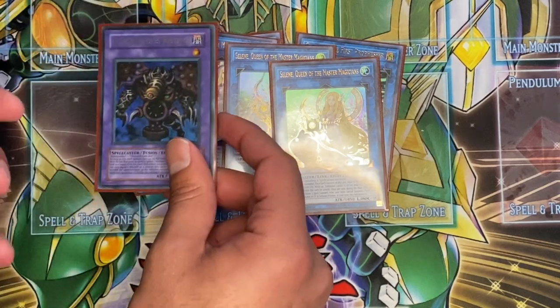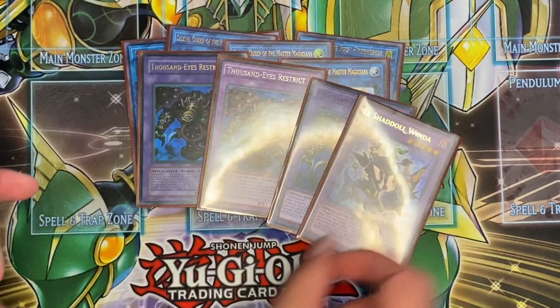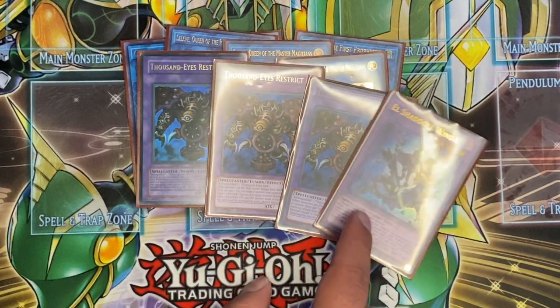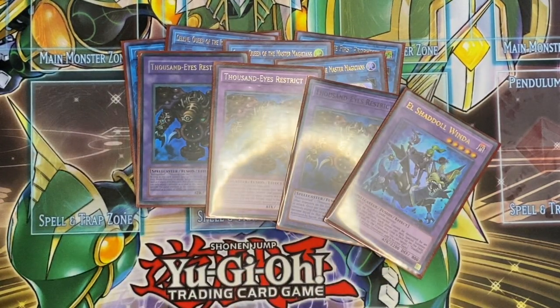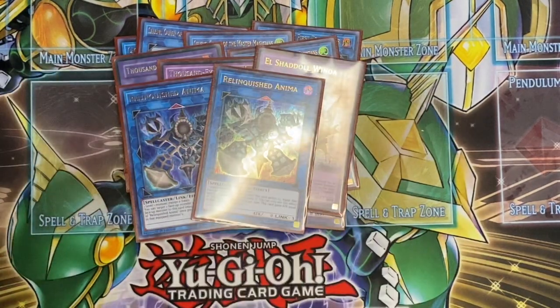The Instant Fusion target, so Thousand Eyes Restrict, who is a spellcaster, and Winda is also a spellcaster. Since these are spellcasters, you can revive them off of Spellbook of Life. And then the Relinquished Anima, in case you want to steal another monster.